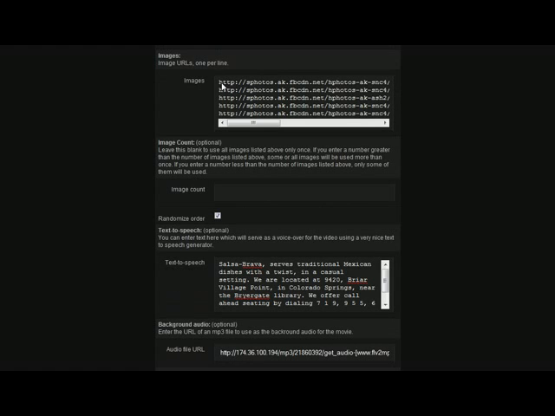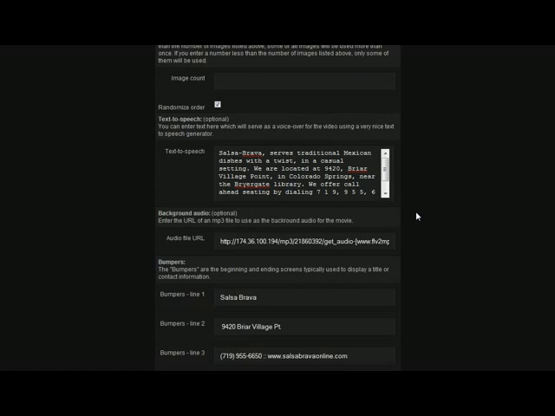Another point is if you're using this video for SEO and you want to keep posting it over and over again, you can add a bunch of images, like maybe you have 10 or 20 images, but you only use 5. It'll just keep picking 5 random ones each time you generate the video. At the end, it's going to generate this video and post it automatically to your designated YouTube account.